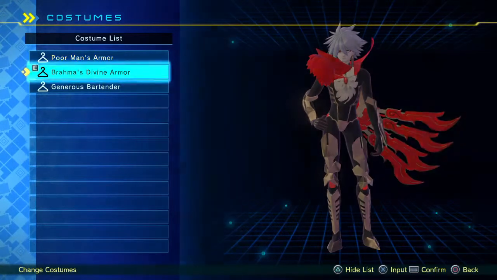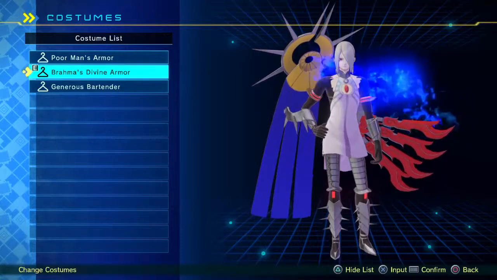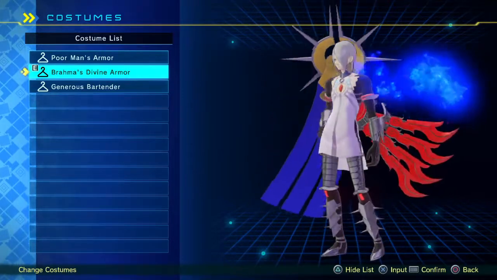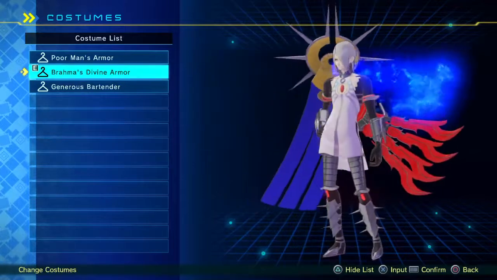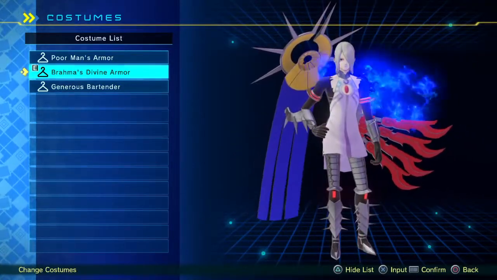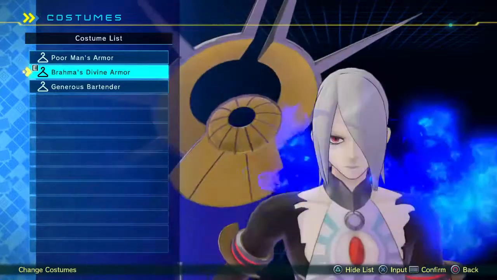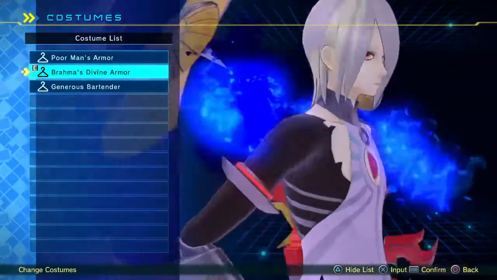And Brahma's divine armor. This thing is ugly. I am downright gonna say I find this to be ugly. This looks hideous. I mean, I could get behind the white, I could get behind the look. There's just one small problem with this. What happened to his hair? He looks like an emo boy. I don't like what happened to his hair.